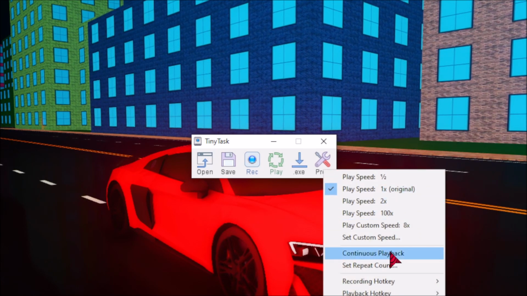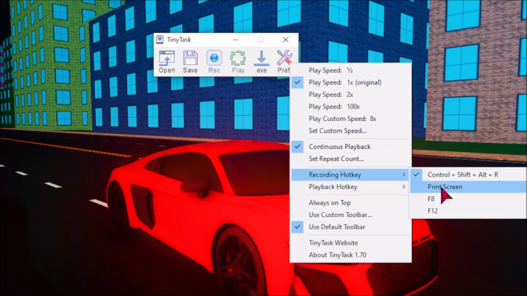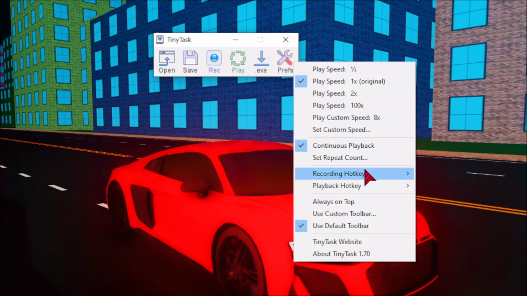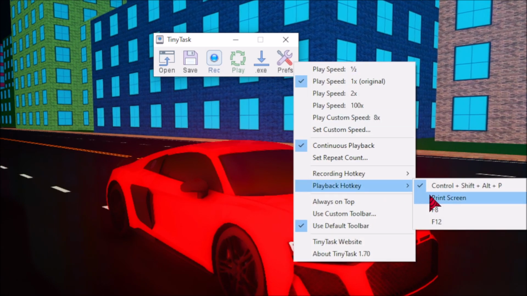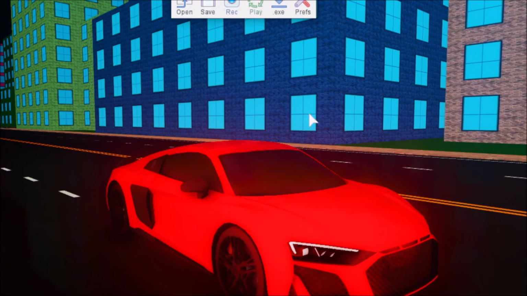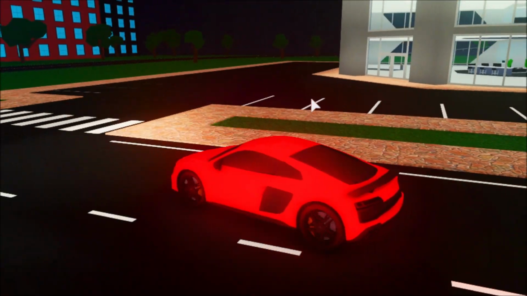Firstly, put the continuous playback thing on, that way it will keep happening. Then you're gonna want to go to recording hotkey and put it on anything. I'm gonna have it on F8, and you're gonna want your playback hotkey. I'm gonna put it on Control Shift Alt P. Okay, so after that's done, you know what, your fastest car or whatever.